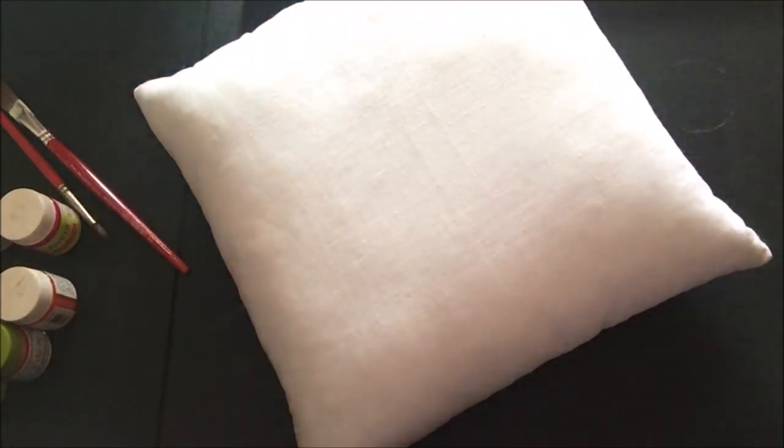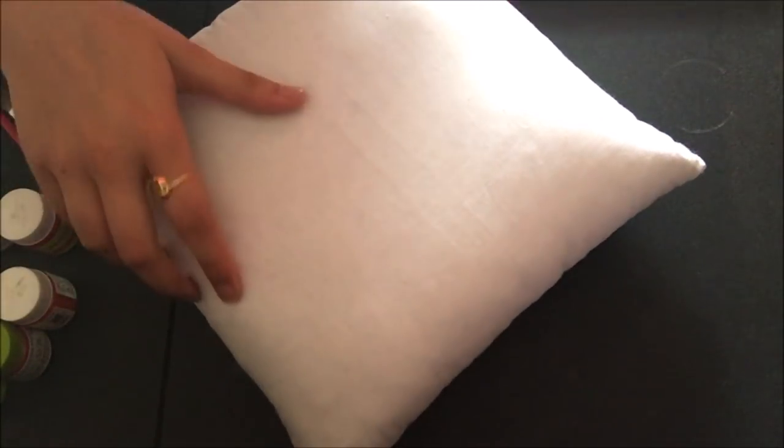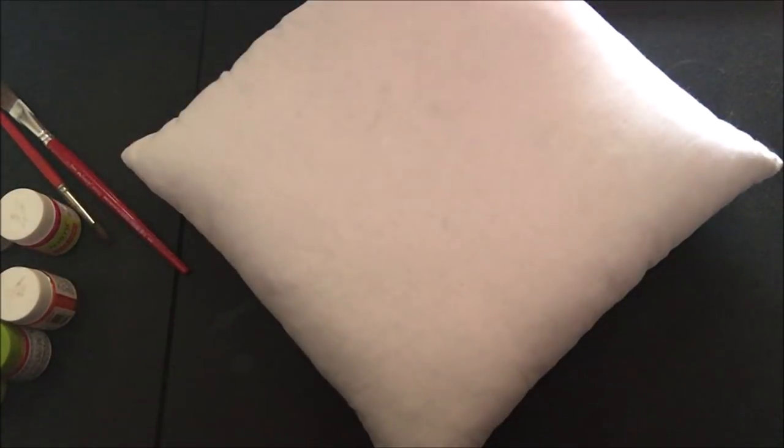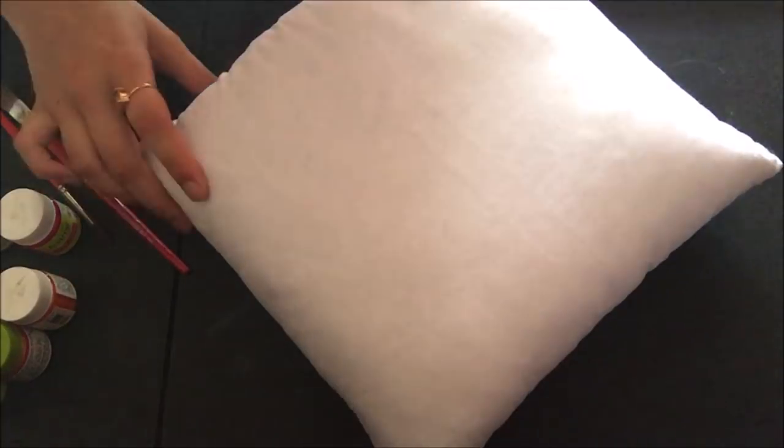For this DIY, I need cushions like these. I have purchased 5 such cushions from a street shop. ऐसे बहुत सारे shops होंगे आपके घर के पास जहाँ पर गद्दे बनते हैं या तकिया बनता है, so you can order it from those shops.